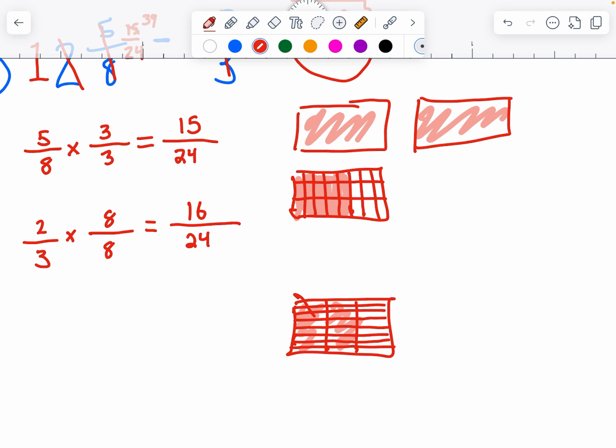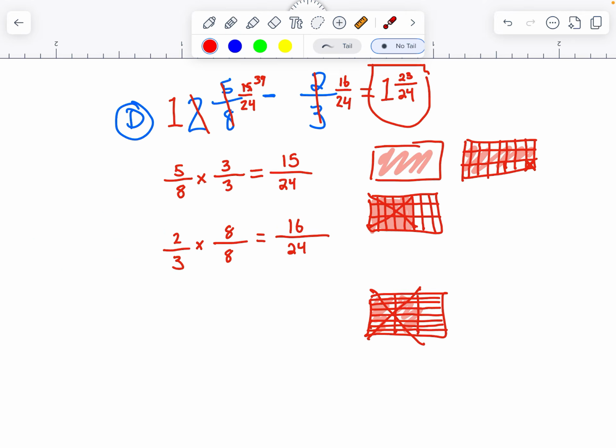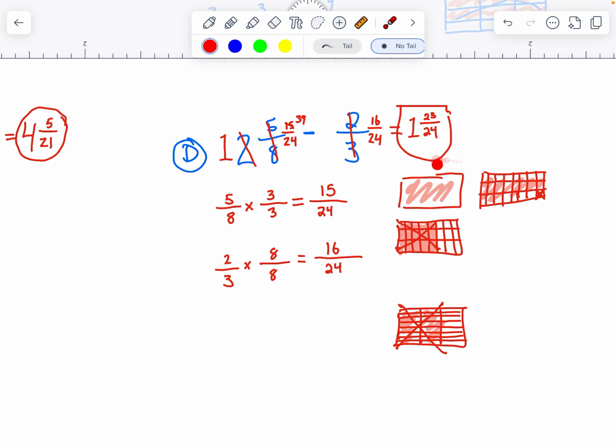I have to take this 16 24ths away from here, but this is only 15 of them. I need to take 1 more away. So I need 24ths up here. So I'll go 8ths down. It's okay if you don't draw this. I just want you to really understand it. Okay, and I've only taken 15 away. I need to take my 16th away. And what do we have left? We have 1 whole and 3, 6, 9, 12, 15, 16, 17, 18, 19, 20, 21, 22, 23 of the 24ths. And you can see it in the picture. So it does match. It's just kind of hard to show it because it's so big.